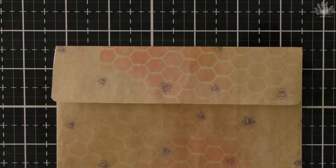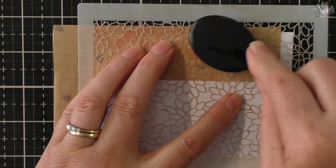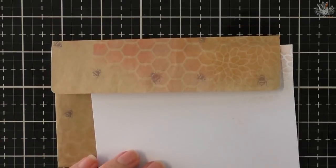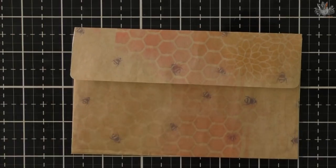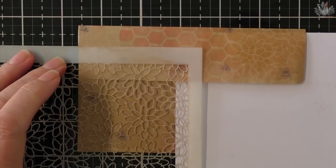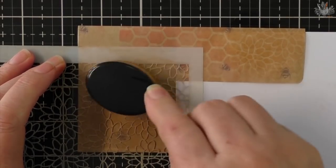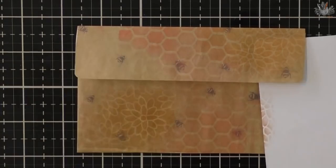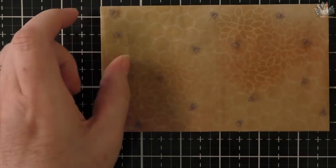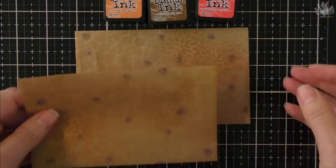Now, if you don't want it to go under here, which I don't, just grab a piece of paper and put here. I'll do one full flower in the middle and then blend it out. Some more down here. Out, dark in the middle. And that just gives that nice extra something something. And that's the envelope all finished.